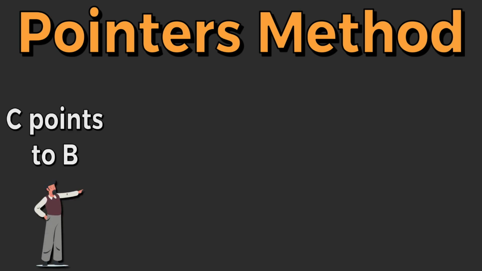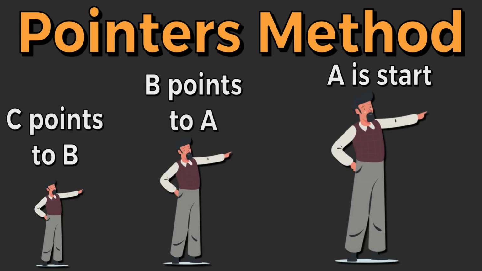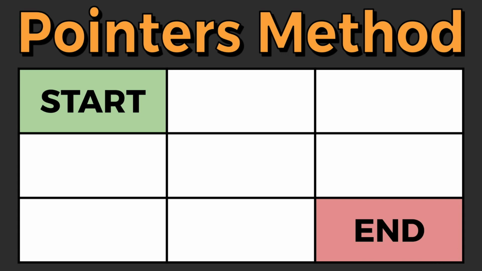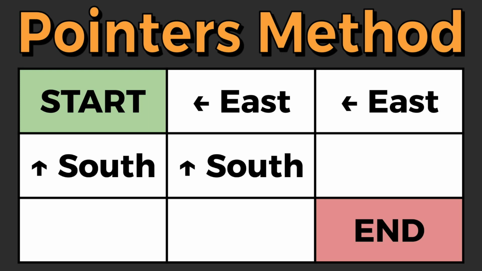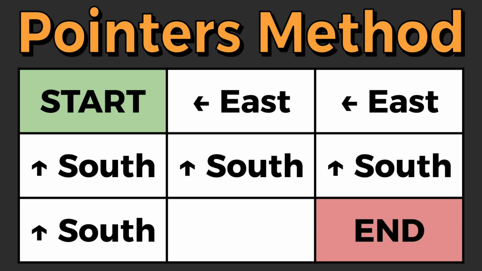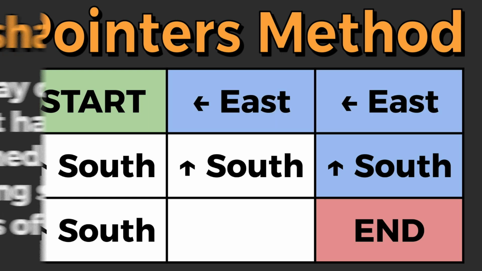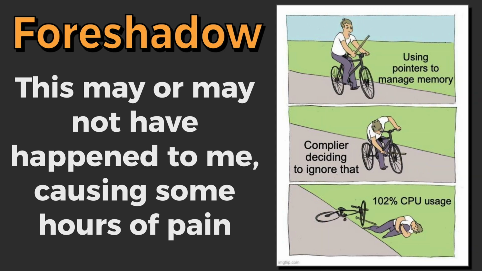A really common practice that you'll see done is having a pointer referencing a parent node of the search. In this example, start has 2 kids, east and south, and east has 2 kids, east again and south just has south. Finally, the farthest east goes south and we reach the end. That node then lights up and all of its parents light up and their parents light up until we've reached the start.